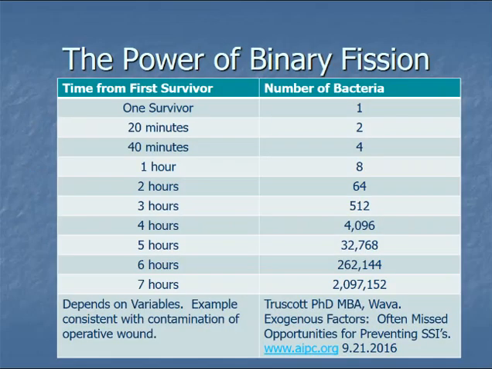Now, I like this chart. You've got to understand that, as we mentioned earlier, bacterium divide by binary fission. So you only have to have one. Now, this depends a lot on variables, and it is also highly unlikely that we're going to get just one bacterium in some area, such as the subcutaneous layer, and the body not be able to fight off that one. But that one can potentially, and if we get multiple, then that really does increase the odds of this happening.